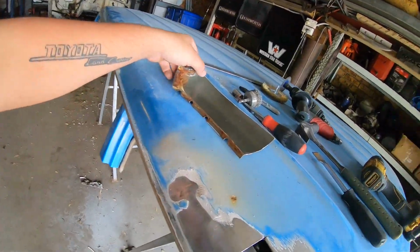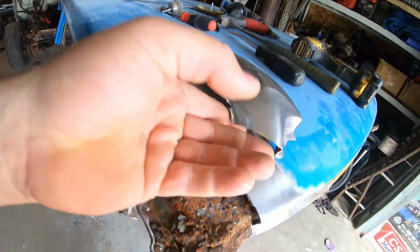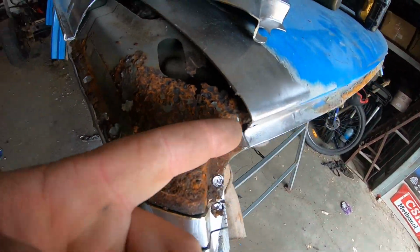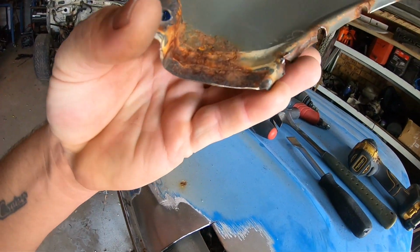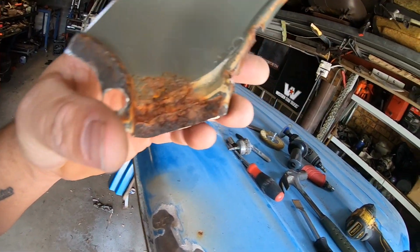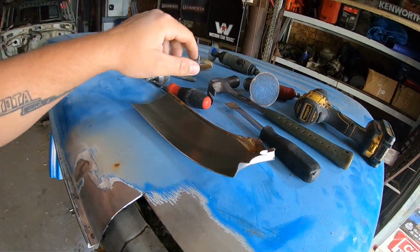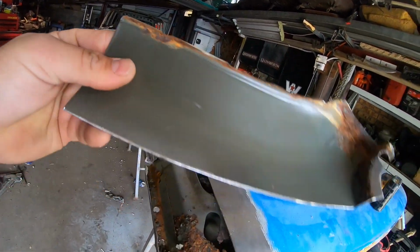So there we go, that's that piece off. As it looked pretty good from the outside, you couldn't see anything. I knew there was rust in here, but I didn't realize, well, you'd know there was rust in there from that little hole. You flip it over and that's not actually that bad. It is savable. It has literally only just started, so I will use the grinder, sorry, the sander face, whatever it is, and I'll fix all that rust scale.